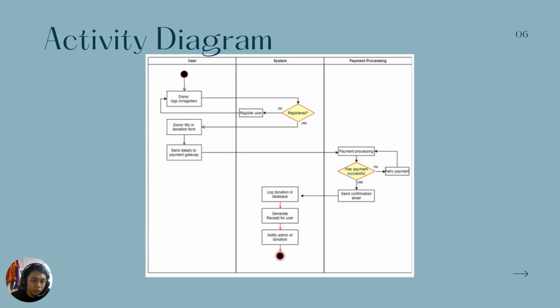To make a donation. So here the donor will be prompted to fill a donation form, like the amount of the donation and what project the donor wants to allocate the funding to. So after it is all done, the details of the donation and the payment will be sent to the payment processing.